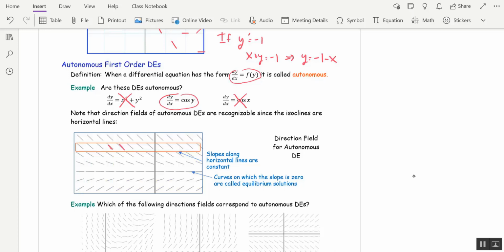And these solutions here that correspond to slope 0, those are special solutions. They're called equilibrium solutions, because if you have a solution that's approaching an equilibrium solution, it won't be able to get past that equilibrium solution. So these solutions would go down, and remember, they have to be tangent to all the lines, so you can't cross a horizontal line. So all your solutions are going to approach that equilibrium solution on this side. And then on this side, they're also going to approach that equilibrium solution, hence the name equilibrium solution.